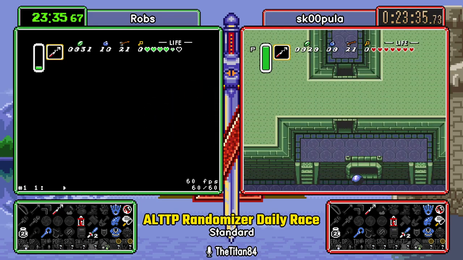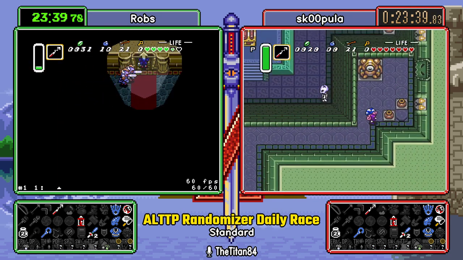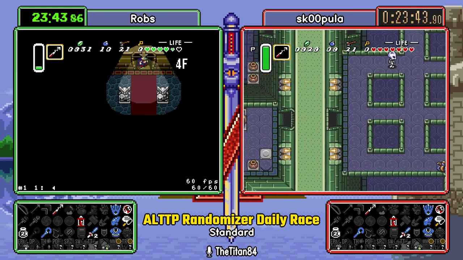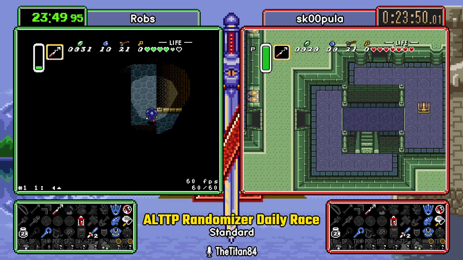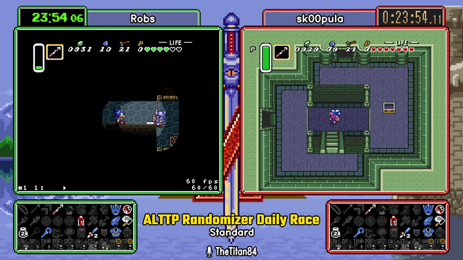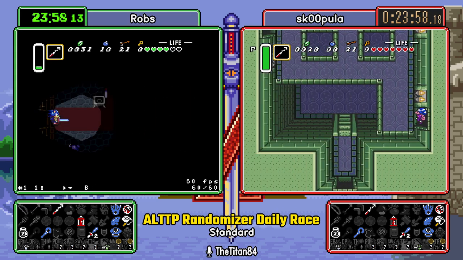Dipping Eastern is a much bigger gamble because it is a pendant. This is not something anybody else will have to do to finish the game if there's nothing in here. So it is a gamble, it is, but going Aga 1 when you don't have to is not fun. And that is just a piece of heart as the first item in Eastern.